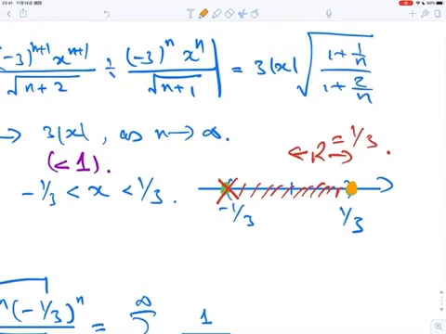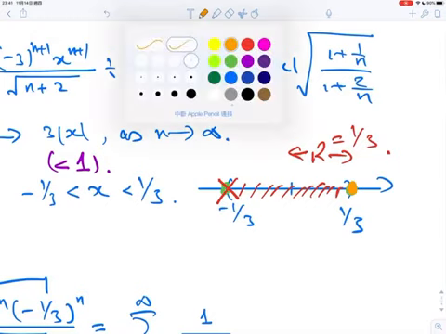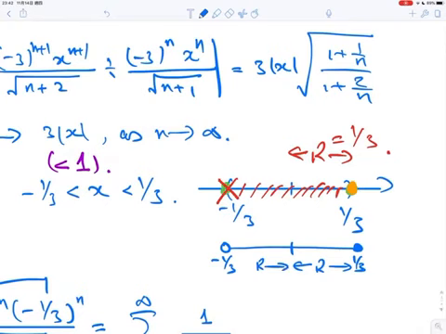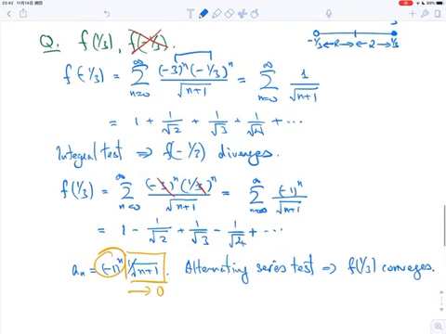So therefore the interval of convergence for this example is different from the last few examples, in that you could actually have from, except for minus a third, all the way to 1/3. Minus a third is not included, but 1/3 is included. And the radius of convergence, however, is still the same as before. It's still 1/3. So in this case, the endpoint makes a difference. One is good, the other one is not good. So that's an interesting example.